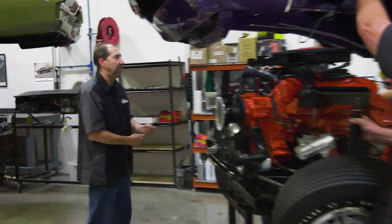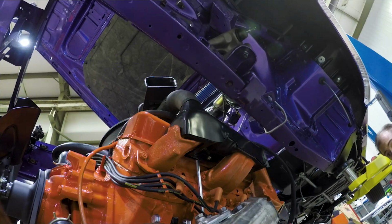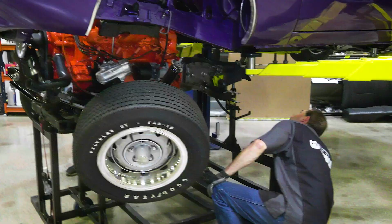Now that we have the A33 track pack, Dana rear end, 354 gears installed, we can move to the front of the car and put in the 440 Magnum, 375 horsepower. Clearing everything? Looking good, Rollo. Yep.